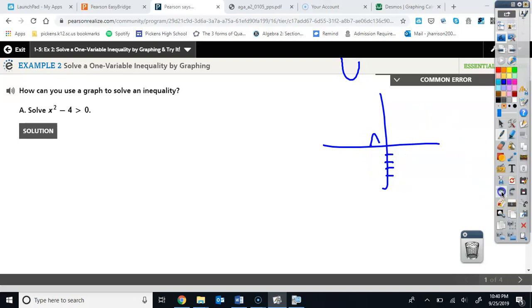And wow, Mr. Harrison can't draw, right? But you would have a graph that comes down 4, makes this shape. Where is this graph greater than 0? Wait a minute. That sounds like something we've done before. Oh yeah, it's when the graph is positive. When the graph is above the x-axis, that's when it's greater than 0. Because greater than 0 technically means positive.